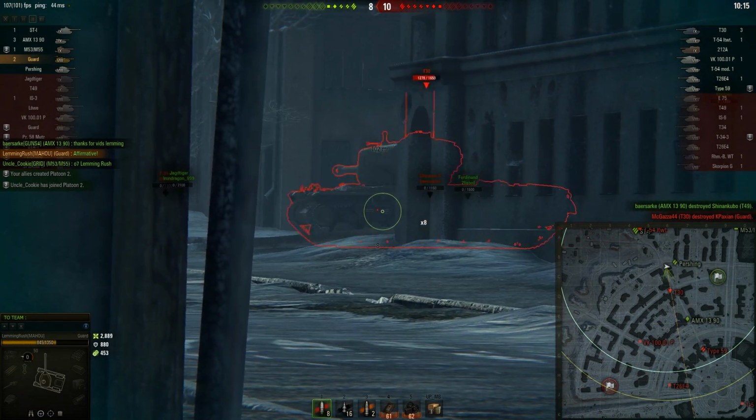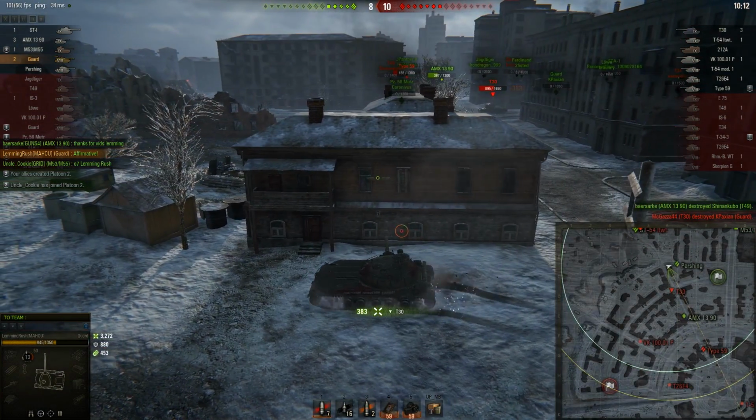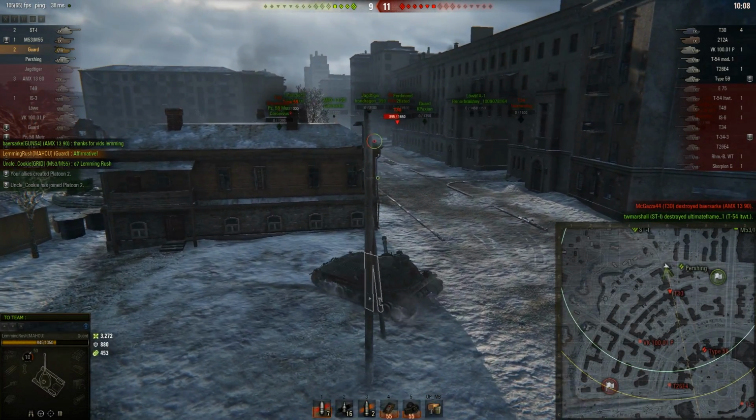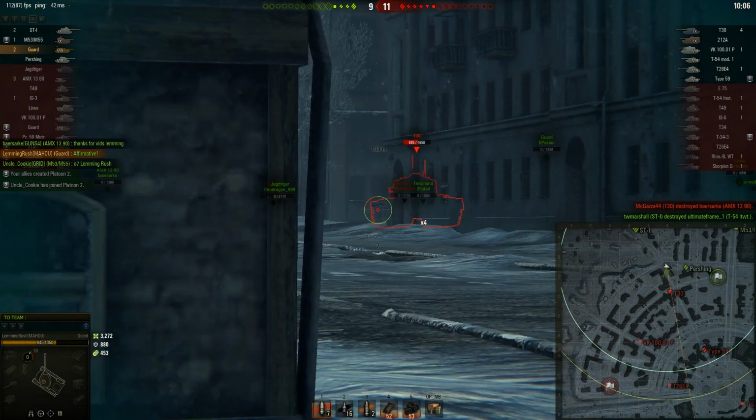Now, this is how you brawl in mediums. You shoot at people who aren't suspecting you. So that was the T30. He was looking away. I was able to get a safe shot into him. And that's the gist of medium tank gameplay when you're in a shitty map like this.